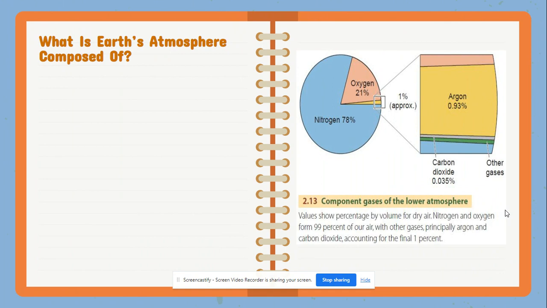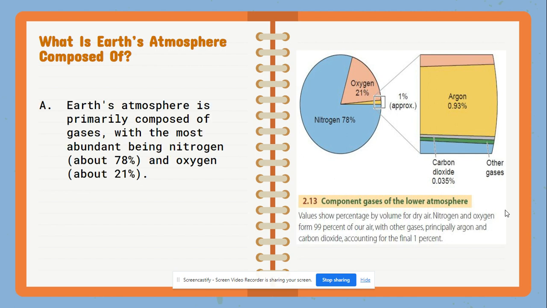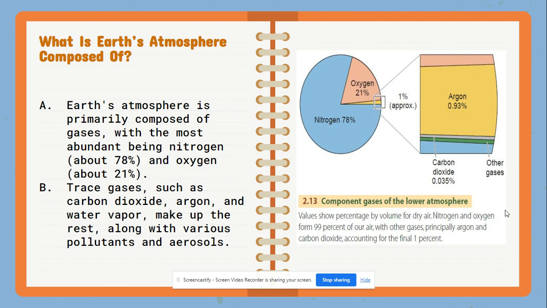So, first looking at what is Earth's atmosphere specifically composed of? Well, thinking back to Unit 1, especially when we discussed the nitrogen cycle, we said that a lot of our atmosphere is actually comprised of nitrogen gas, just about 78% or so, with about 21% being oxygen, and we can see at least a few other trace gases like carbon dioxide, argon, and water vapor make up the remaining parts of Earth's atmosphere in terms of components.